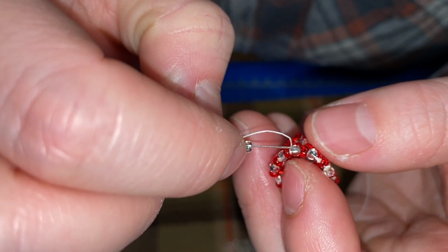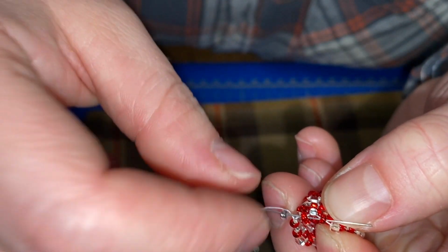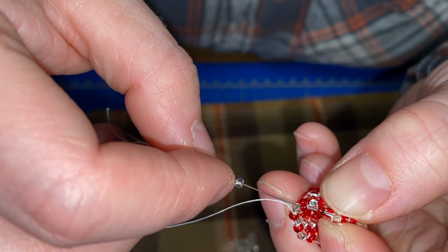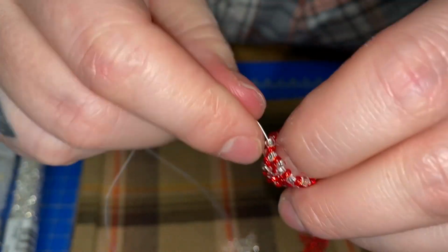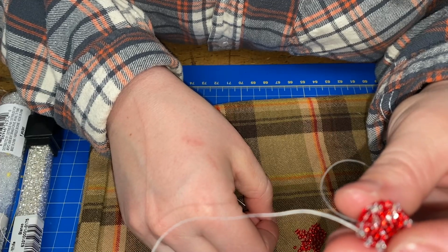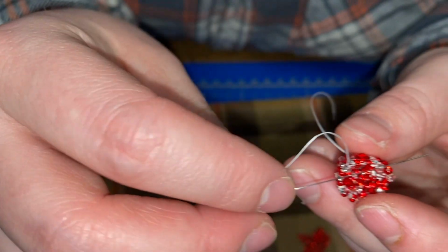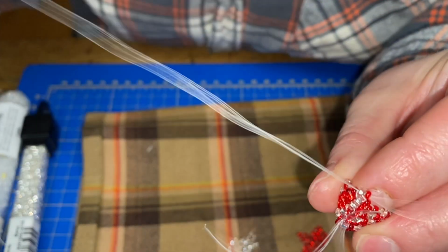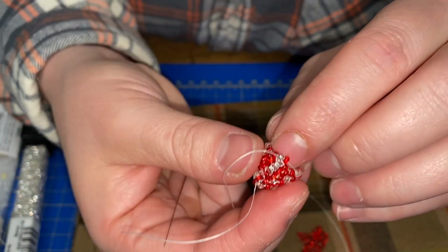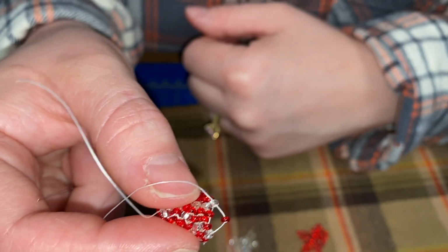Pick up one bead, go into the two raised beads like you have been all the way around, and then go into the raised bead directly above the last bead you went into to step up. Now that you're done step 23, you're moving on to step 24, which is a peyote stitch. So you're going to take one bead and go into the next raised bead, and it should look like this. Do that all the way around.